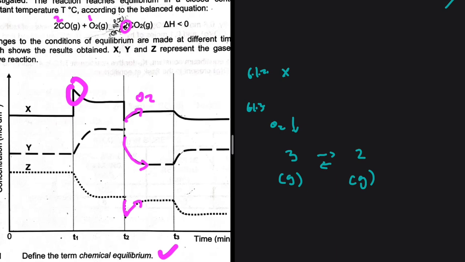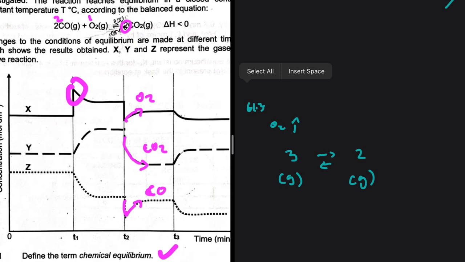So because of the changes with regards to pressure, we can say that O2 is X, and Z is actually carbon monoxide. Z has to be carbon monoxide, so this is CO, and then Y should be carbon dioxide, CO2. So okay, O2 did go down, but ultimately it went up. So let's change that. O2 actually goes up ultimately, because when the pressure is changed, they all go down. Now we can conclude and say that the pressure was decreased here.